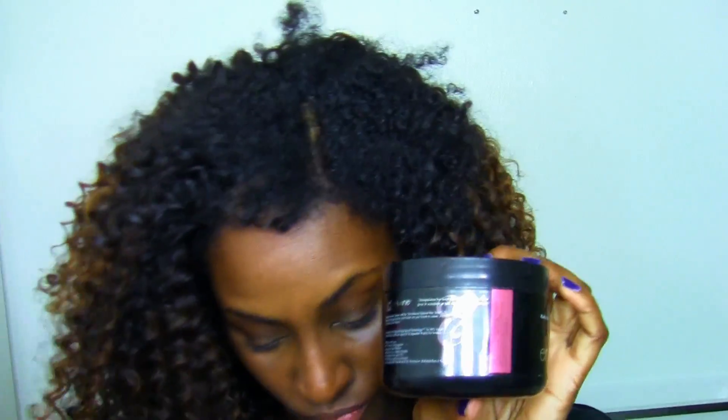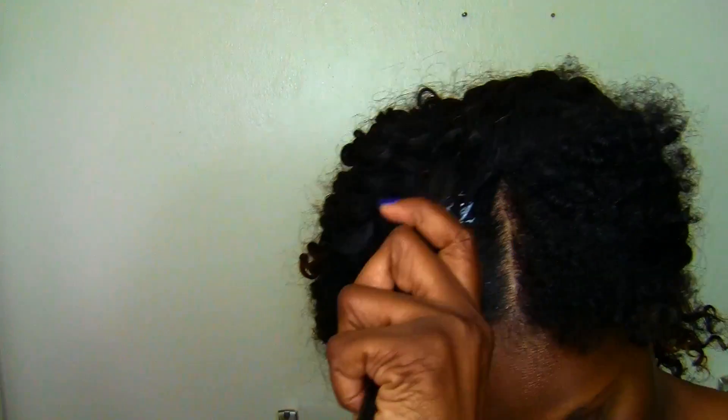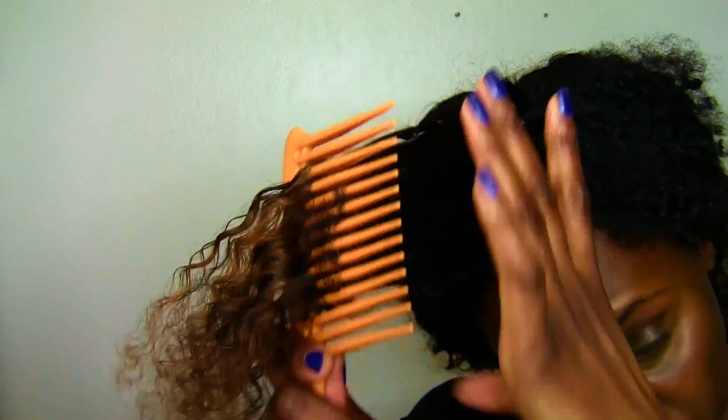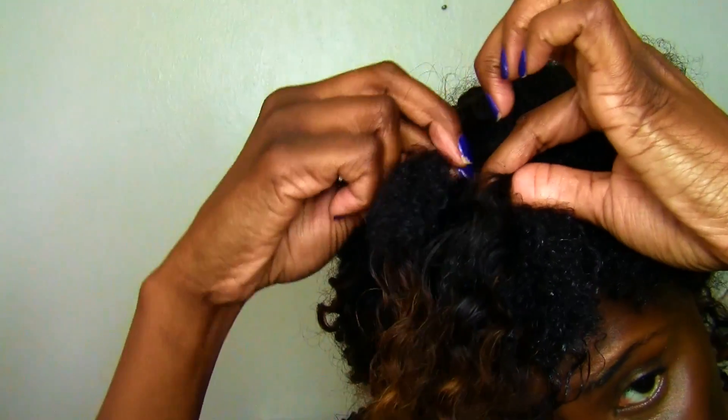In my opinion, the best way to blend your hair is to combine your hair with the extensions — don't keep them separate, because it's going to separate after you actually try to style it. Combine them. I'm going to take my styler — Antoine Couture — and put enough on there to get a pretty decent hold, then comb the extensions and my hair together, and do a flat twist away from the part.